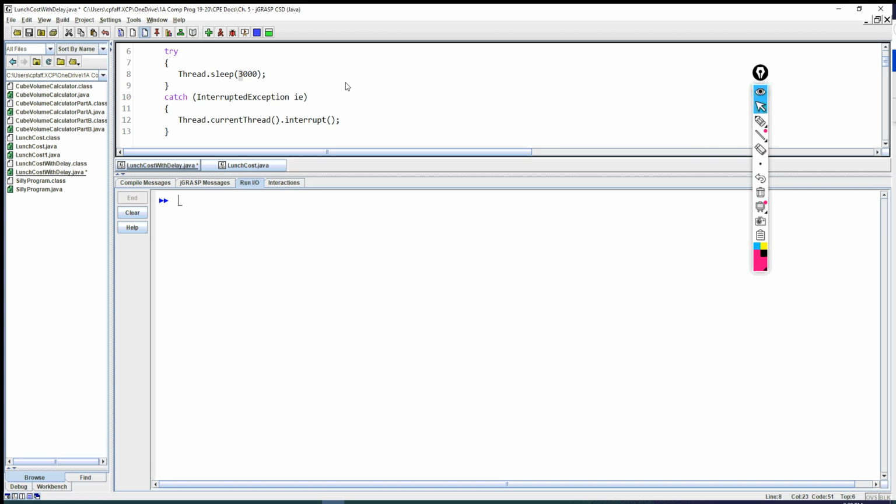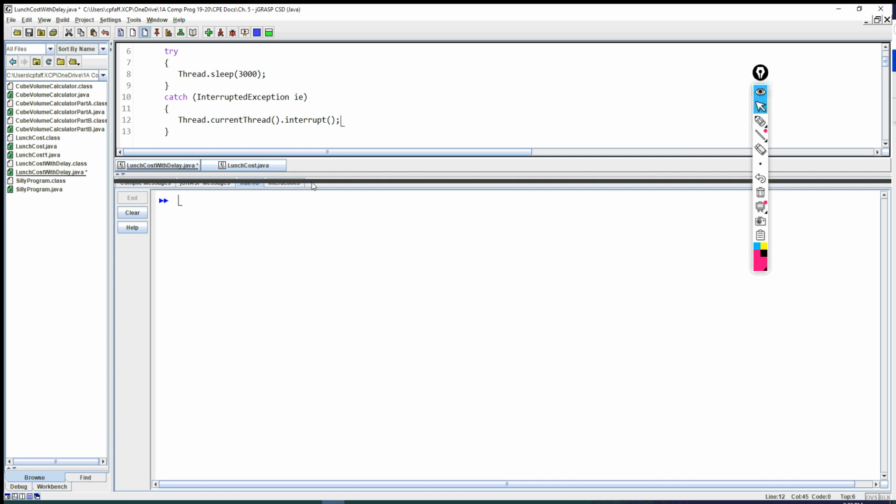Now, in our lunch cost program, I can't remember how many times I put it in here, but you can put this delay in about 8 times or so. If you imagine having this code in your program 8 times, that's going to make the program code a lot longer, with a lot more code than you need. So I asked the classes, what can we do so all we have to do is type it once and then make it work? And they came up with the answer.